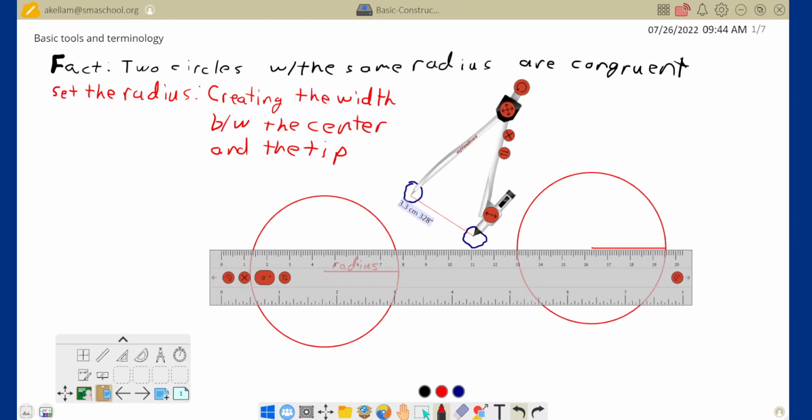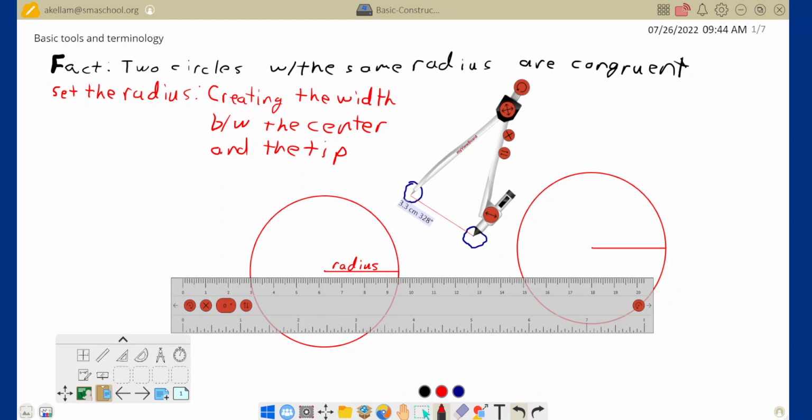There is a thing here though. This ability to mark a straight line is what gives us a straight edge. But a straight edge cannot actually measure anything. So all rulers are straight edges, but not all straight edges are rulers. You can use anything that gives you the ability to draw a straight line.